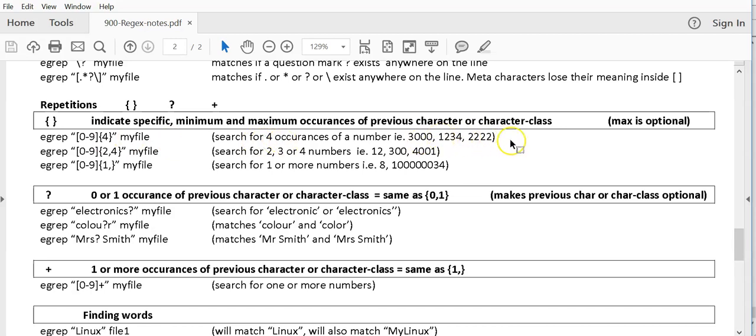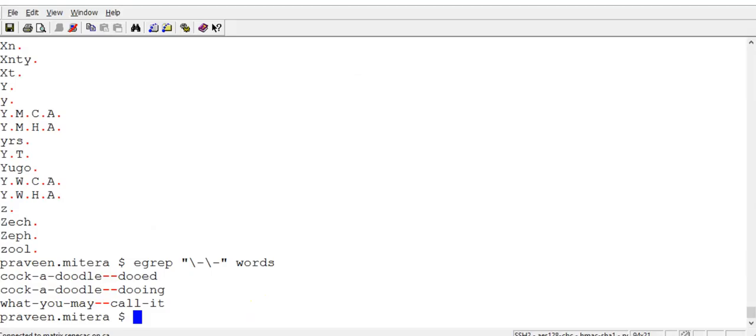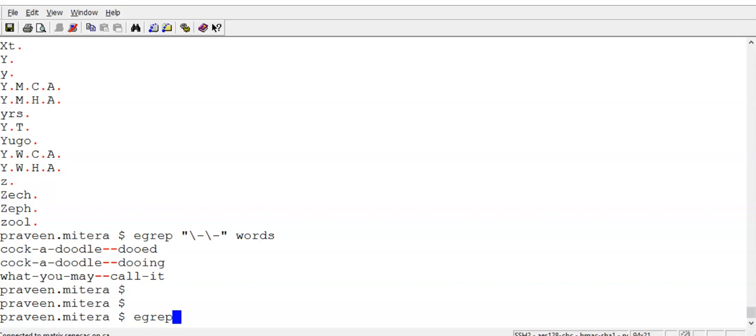So any of these are going to all qualify. But if we actually put 2 comma 4, we're saying a minimum of 2 numbers and a maximum of 4 numbers is what it's looking for. Here we're saying a minimum of 1 and the upper limit is non-existent, so it'll be infinite. Any number of characters can be used there. Let's look at that in action.